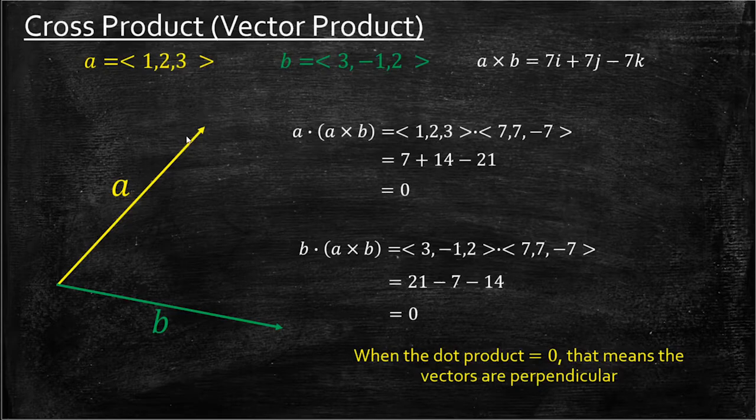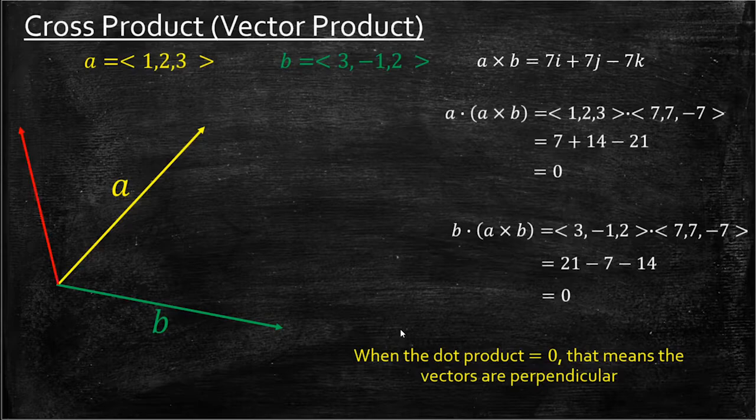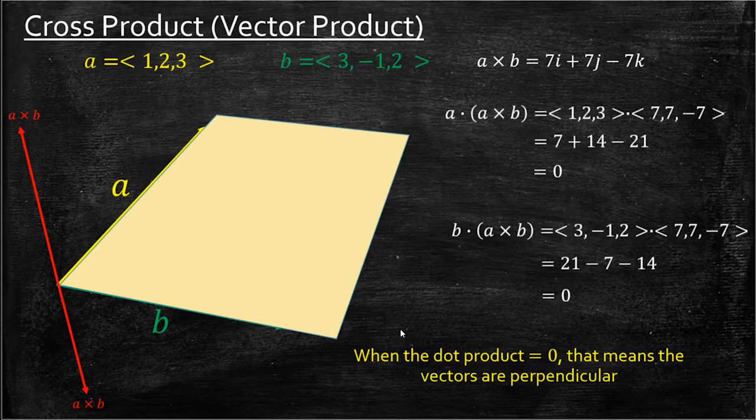So if this is my vector A, and this is my vector B, what we'll end up with is a vector that is normal to both A and B, which looks kind of like that red line over there. So that's A cross B over there. Now, we don't know if A cross B is going up or if it's going down just yet. We'll talk about that in a later video. Now, imagine that A and B are on a plane. Okay? Any two vectors, you can put a plane between them. What you'll notice is that the A cross B is perpendicular to A, and the A cross B is also perpendicular to B. This is a very important result.